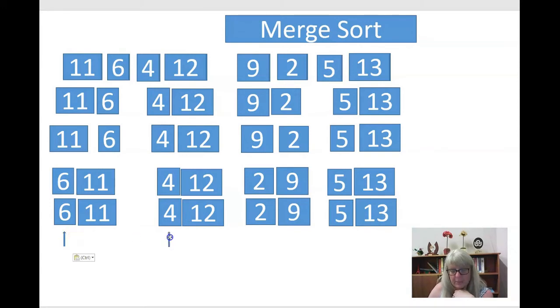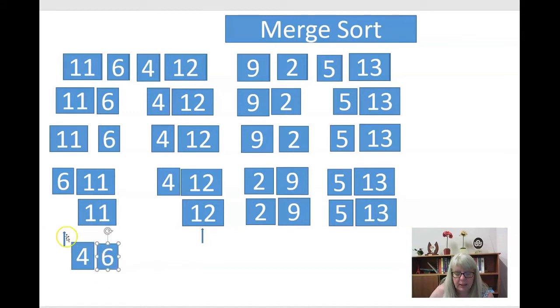So you have a pointer in your 2 sublists. You compare the 2 elements at the pointers, and the one that's smallest goes to the new list, and the moment you do that, you move on the pointer. Compare the ones at the pointers. 6 is smaller. The moment you put it in the new list, move on the pointer. Compare the 2 at the pointers. Smallest one to the new list. Now the pointer is at the end of the list, and you copy the remainder of the other list.